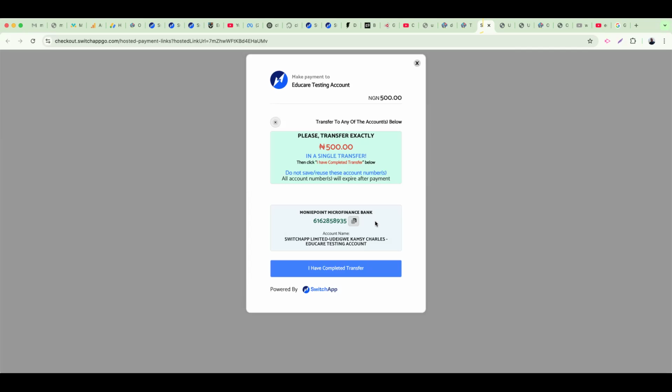This account, so what we did is we let the account valid for a maximum of 3 days. Traditionally, online payments let your account expire after 30 minutes. But for schools, we decided to let it be valid for 3 days, but only for the attached payment. So I'm going to make this payment.